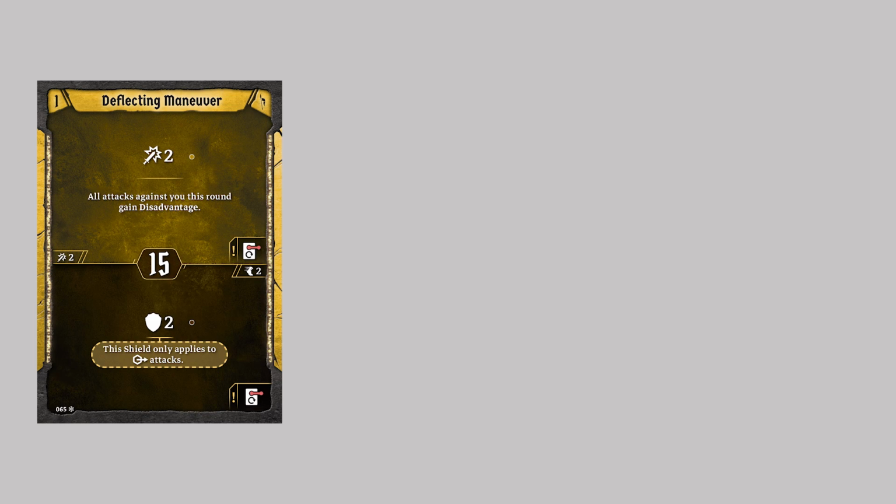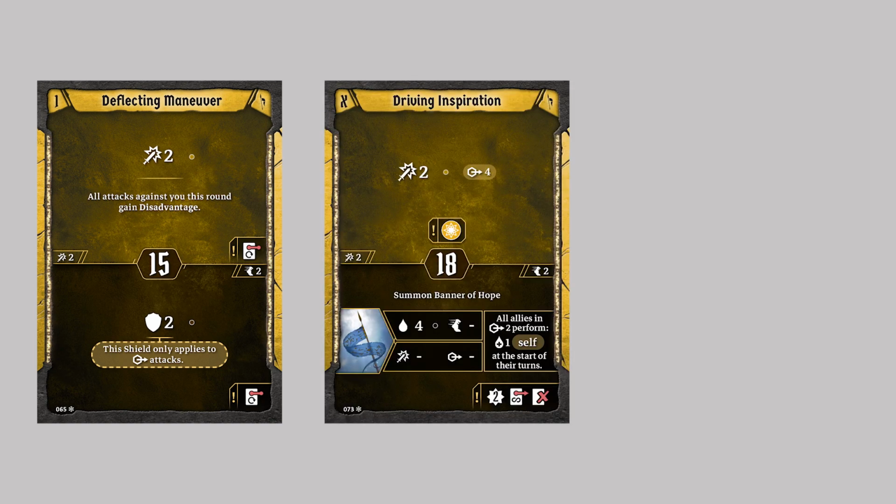Deflecting Maneuver. It's just not quite good enough. The bottom shield is good against ranged attacks, but I prefer using Unbreakable Wall and just having that permanent 1 shield. It's better to be able to move most of the time with your bottom actions. And then Driving Inspiration, damage is greater than healing, and the top is not quite strong enough.